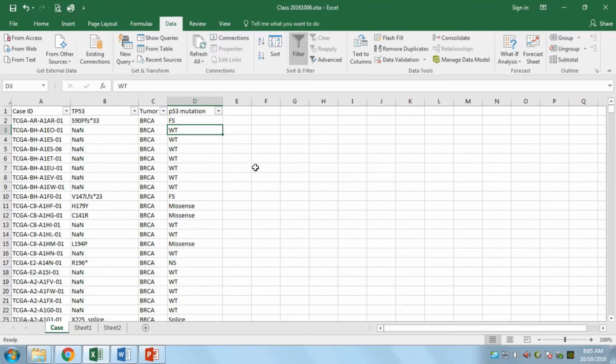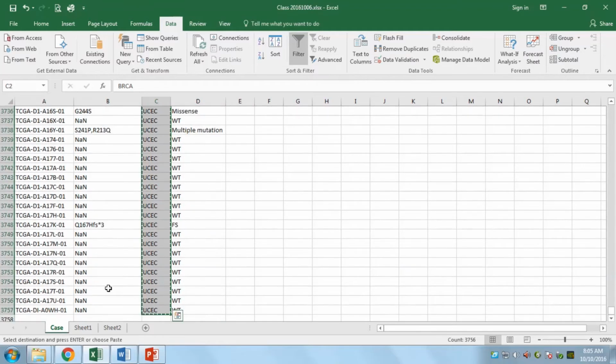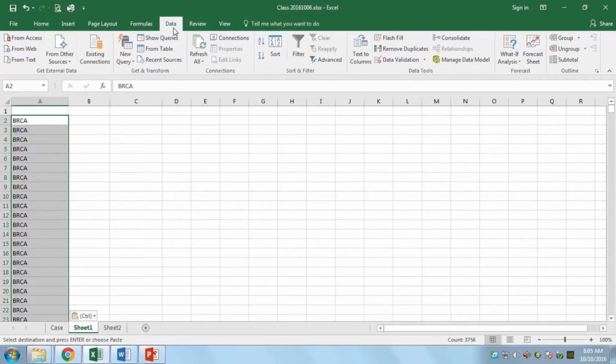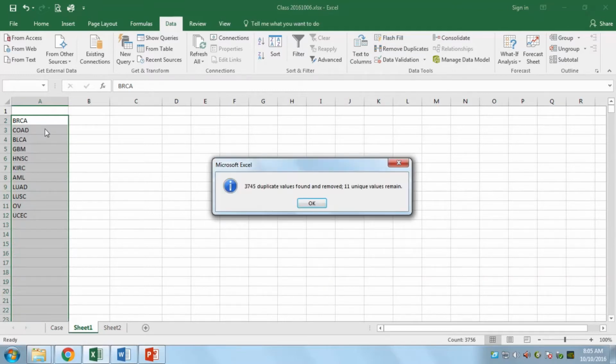The next thing we are going to do is look at the frequency and how many cases of R273, R175, and also the nonsense mutation actually occurred in each type of tumor. So we are going to go into a new Excel sheet here. I'm just going to paste all the cancers here, basically all the 12 different tumor types, and then remove duplicates.